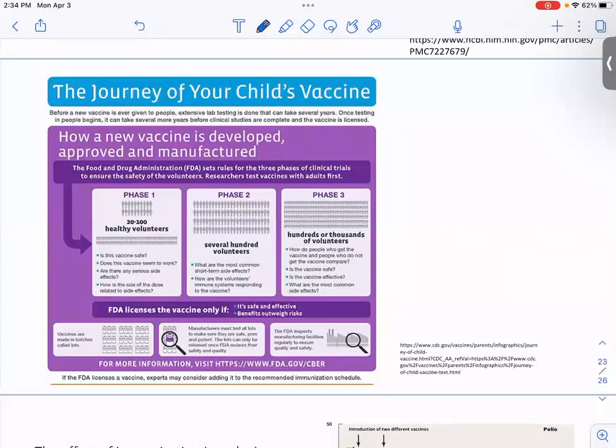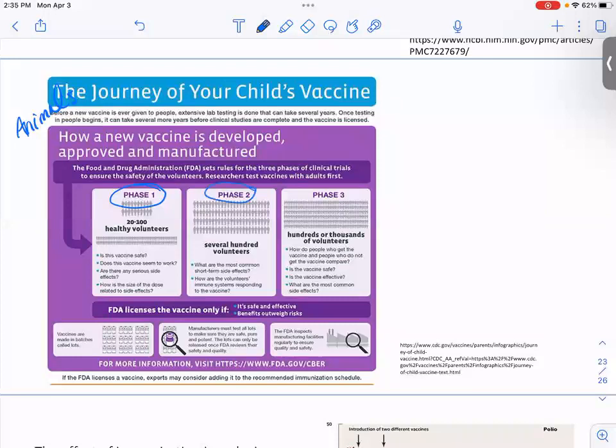Well, even before they get to clinical trials in humans, there is extensive testing done in animals. Sometimes we don't have a very good animal model for a disease, but at least we can tell if that vaccine is harming animals. So lots of observation and testing in animals before we even get to a phase 1 clinical trial. In phase 1, you're taking a small number, somewhere between 20 and 100 healthy volunteers, people that don't have any other chronic problems, and they're just seeing the effects it has on them. Is it causing any side effects? Is it working in preventing the disease? Sometimes, with a small number of people, that's hard to tell. If the data looks good, usually side effects show up within a couple of weeks, and they wait longer than that.